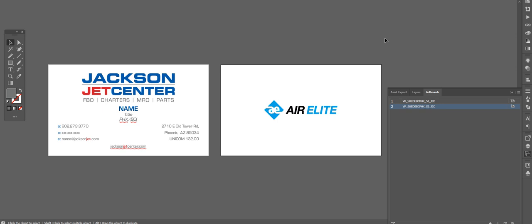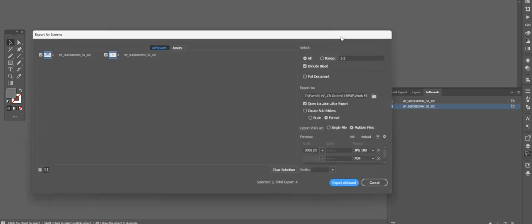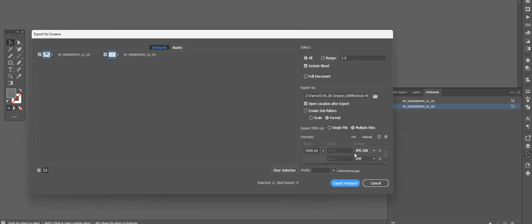So the first thing that we did here is I opened up the business card template, and I just made sure to have it say name, title, and X's for the cell phone, as well as just a generic name on the email address. And so I've already created what I want to be the SKU for these business cards. So I have the SKU with side 1 and side 2. So now what we're going to do is we're going to export these as a JPEG and a PDF.